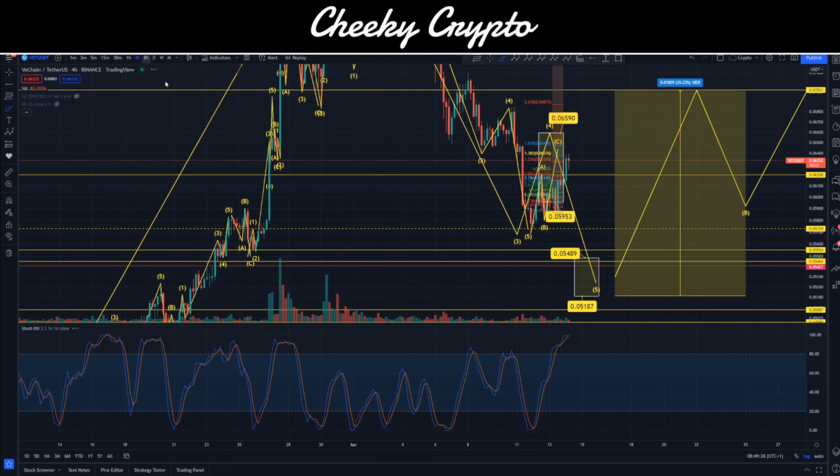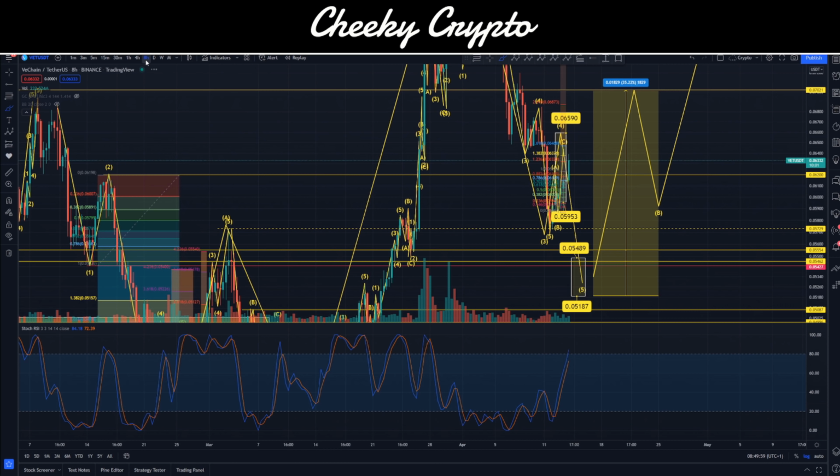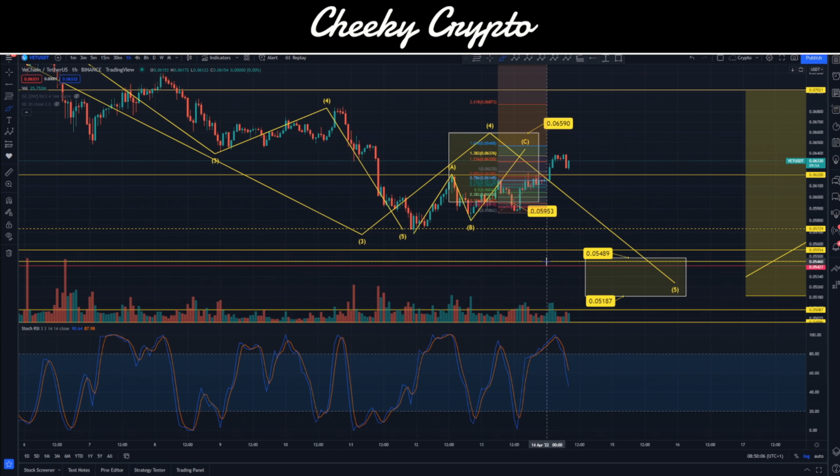However, as we come up into the 4-hourly chart, we can see that this is overbought, so there is going to be a need for a correction. We've got a couple of different options here. We're either going to start to see Bitcoin shift and change that sentiment back to what it was previously with a bit of a pullback going down, lowering this 4-hourly stochastic RSI to the oversold area again. The 8-hourly chart is also all the way up there as well, guys, so we are going to look for some kind of cooling off to occur, or alternatively we keep the 4-hour and the 8-hour overbought for a while, and we continue the run to the upside.